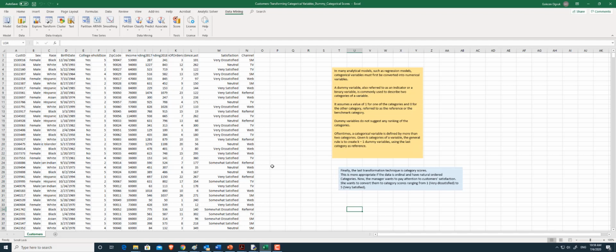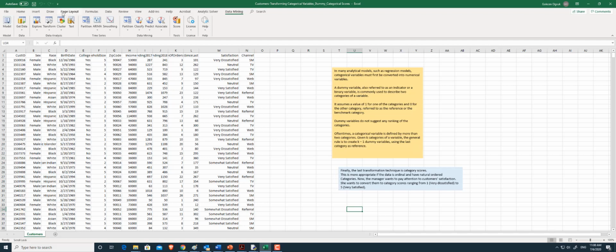Catherine, the manager, feels that understanding the channels through which customers were acquired is important to predict customers' future behaviors. In order to include the channel variable in her predictive model, Catherine needs to convert the channel categories into dummy variables. Because web banner ads are probably the most common marketing tools used by the organic food superstore, she plans to use the web channel as the reference category and assess the effects of other channels in relation to the web channel.